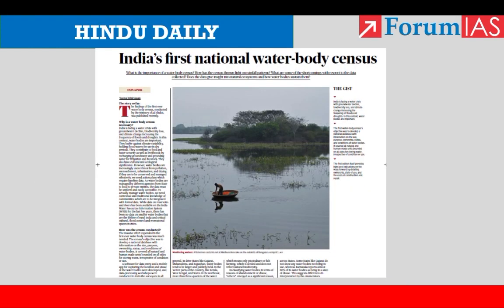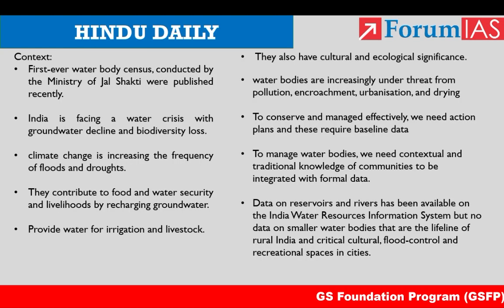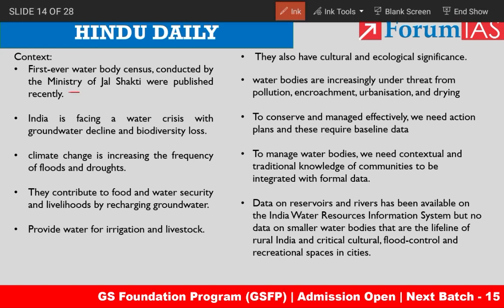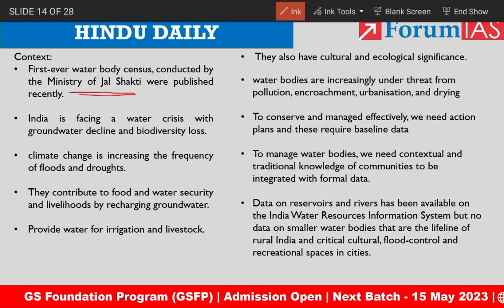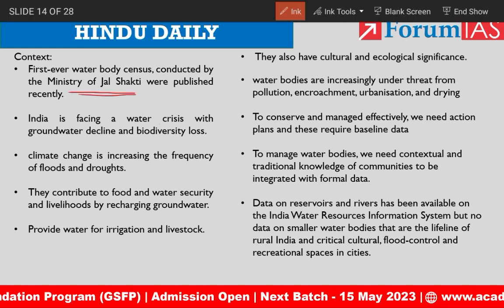Now let us move on to the next. This topic is about India's first national water body census. Now let us see what they are telling in this article. So this is the first ever water body census. It was conducted by whom? The Ministry of Jal Shakti. So as you all know, India is facing a water crisis.